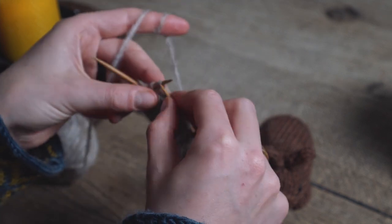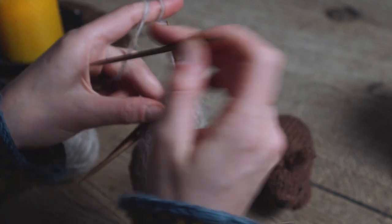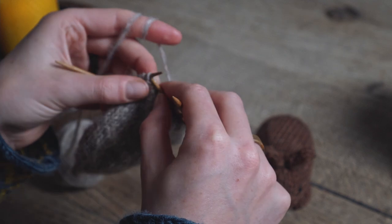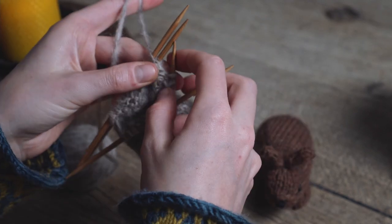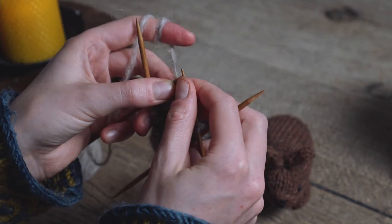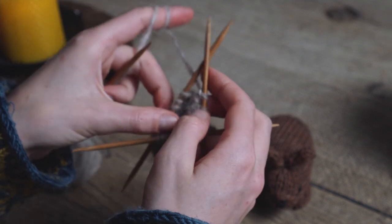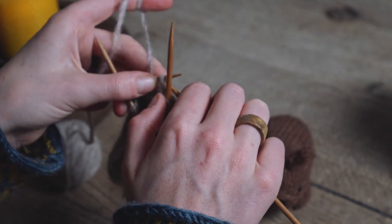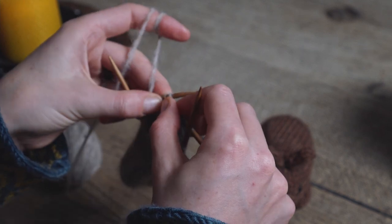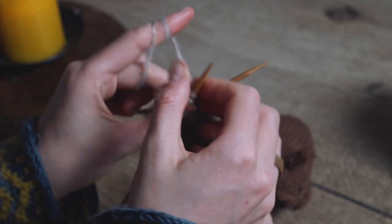Now we knit 5. Knit 1, knit 2 together, knit 1, and wrap and turn. Now we purl 4. Purl 2 together, and purl 1, and then wrap and turn.